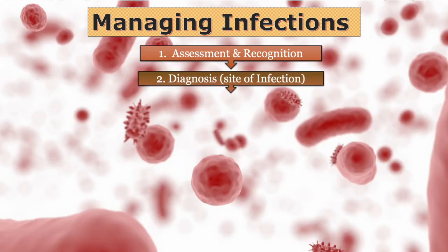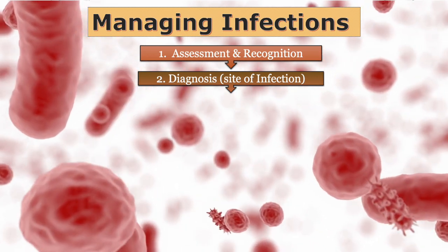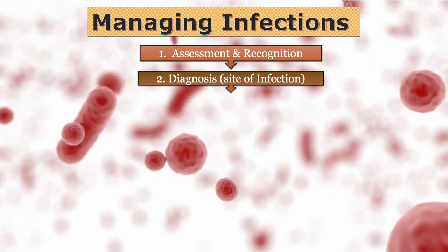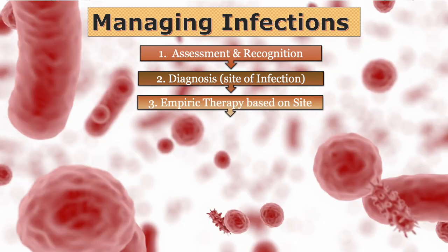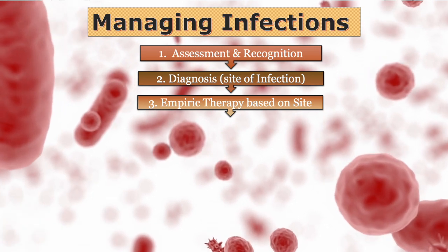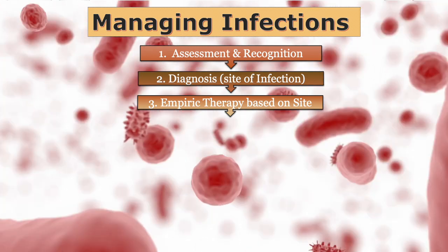So we want to do a diagnosis, and to do that, we need to culture our blood, urine, sputum, wound, imaging studies, or rapid antigen tests that are needed to identify the causative organism and source of infection. We want to assess for systemic involvement to determine if the infection is localized or has progressed into sepsis. Empiric therapy is going to be started based on the suspected pathogens, local resistant patterns, and the severity of the infection. You want to choose the route of administration, oral or intravenous, based on the severity of the infection.